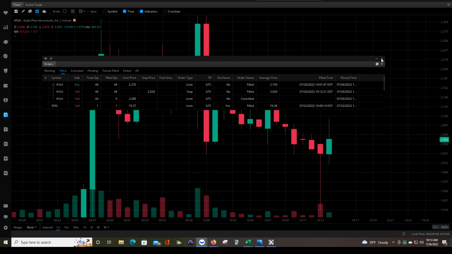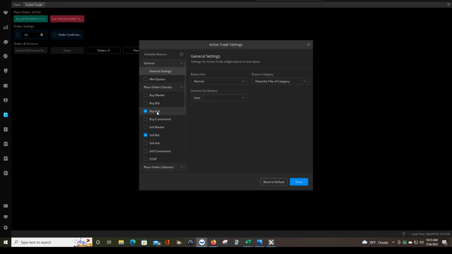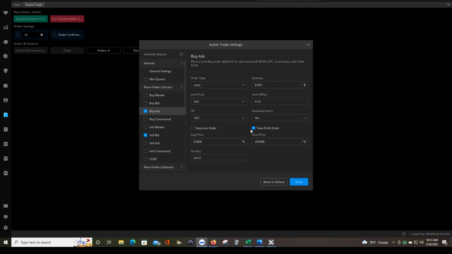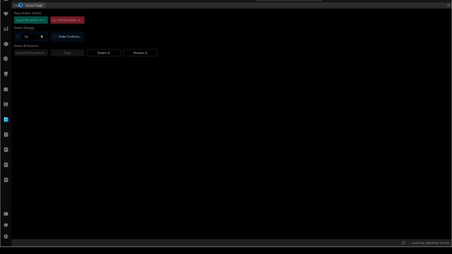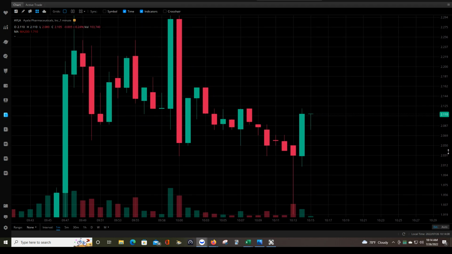So now let's make some adjustments on our hotkeys and let's see if we scalp how quickly we can get in and out of trades. So let's just get rid of these stop loss orders. This will allow us to manually scalp in and out of the trade. We're going to stick with this AYLA just because I know there's volume here. If it breaks over this 1 minute candle, I'll get in again with the same hotkeys, and then I'll show you how I can get out.